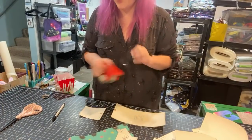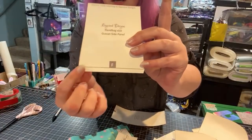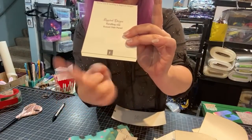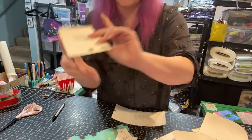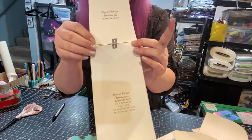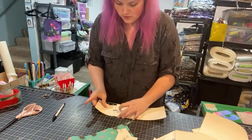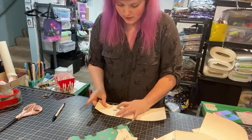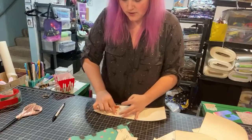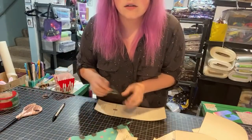So if you guys are new to cutting and taping patterns, something I like to do is leave a little bit of excess on the bottom, cut it at a trapezoidal shape, so that when you overlap them, you've got a little bit of stability underneath. And I think Carissa of Needle and Anchor does that with her patterns. Actually, she'll include that.